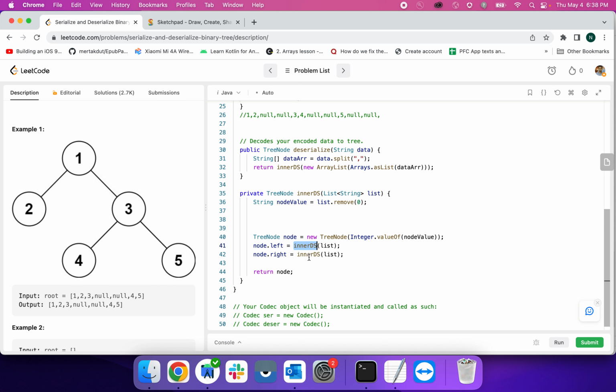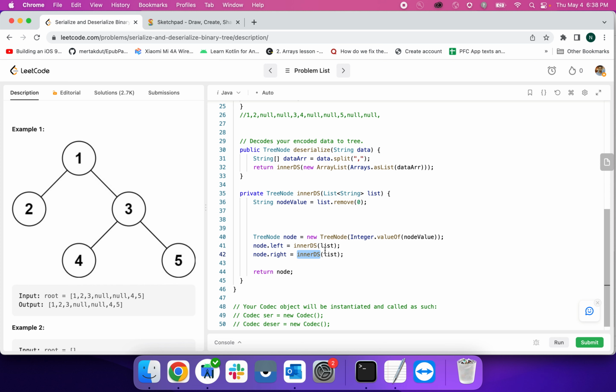This will populate the left tree, and for the right tree of the root element, we are calling the inner ds recursively again. So this will populate the right tree.